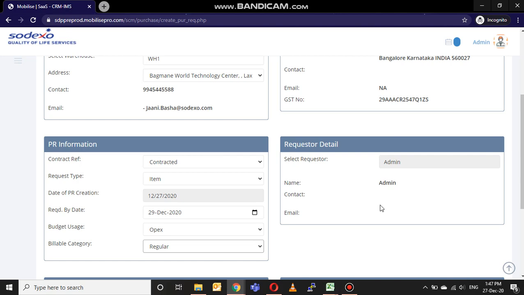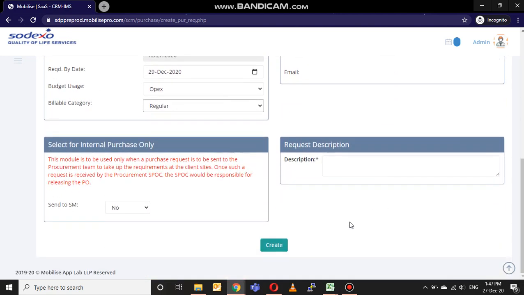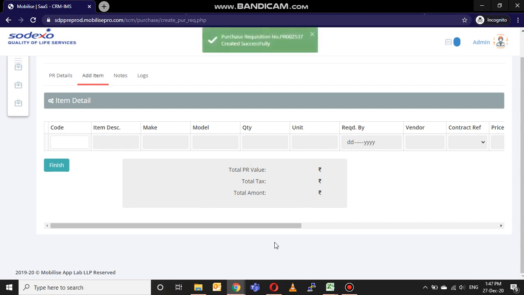So I'm selecting all those regular options, and I add a description before I click on create. Right, and click on create.